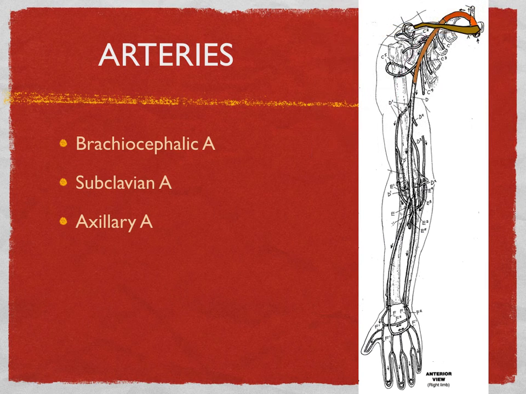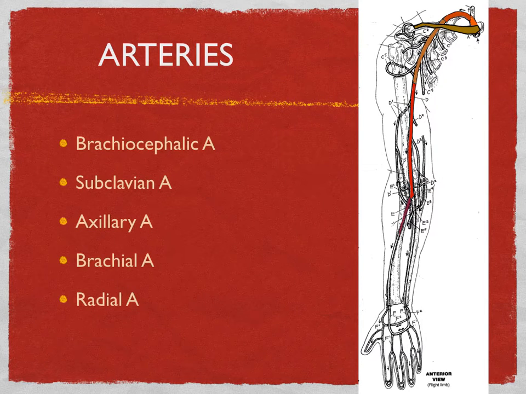Let's follow these now down into the brachium. And of course, the artery down through the major part of the upper arm is the brachial artery. And as you approach the cubital area, the elbow area, it's going to divide into two. And since we know there are two bones in the forearm, these are going to be, of course, the radial artery to the lateral side and the ulnar artery to the medial side.